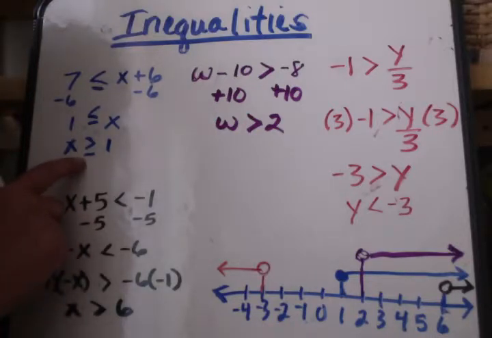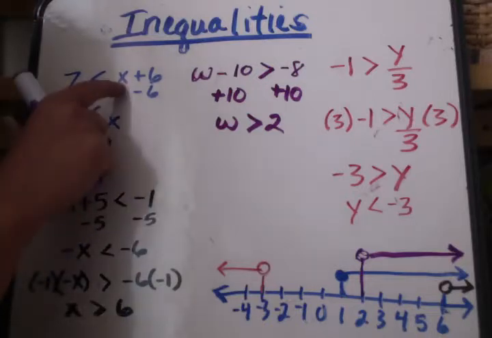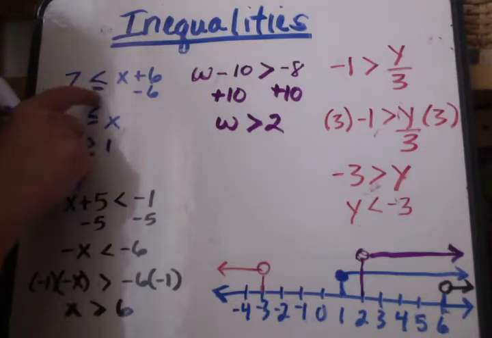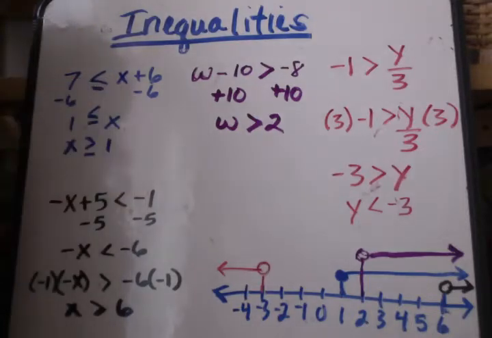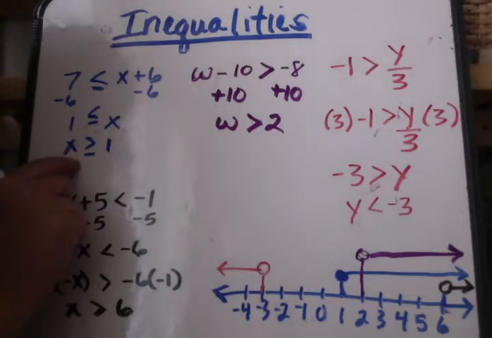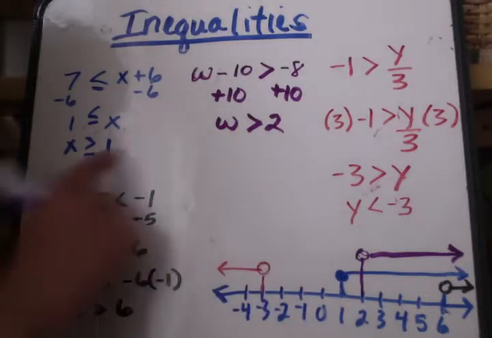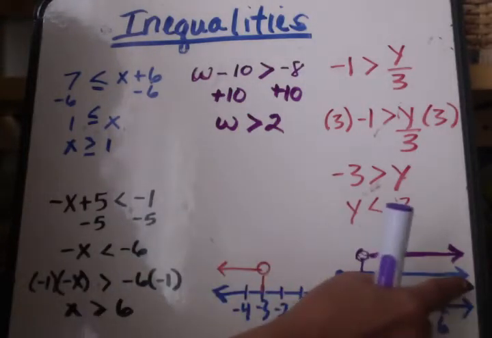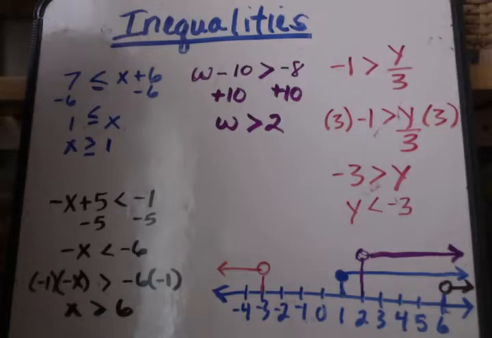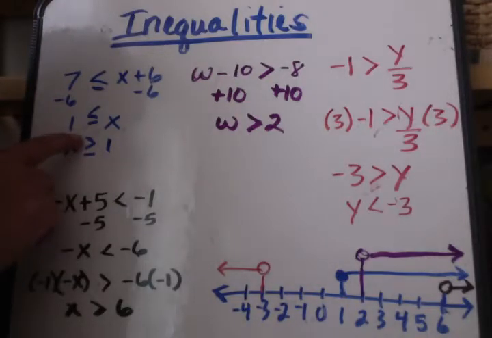Let's pretend I use the number 0 in this equation. So this is not part of the solution set. 0 is not greater than or equal to 1. If I put 0 here, 0 plus 6 is just 6. So 7 is less than or equal to 6? No, it's not. So that's why it would not be true. All right, and if I graph this, if you look down here, here's the 1. It's a closed circle because of the equal sign. And it's greater than, so I go to the right. The other way to look at these is if you look at the greater than sign, it's pointing, like an arrow going to the right.